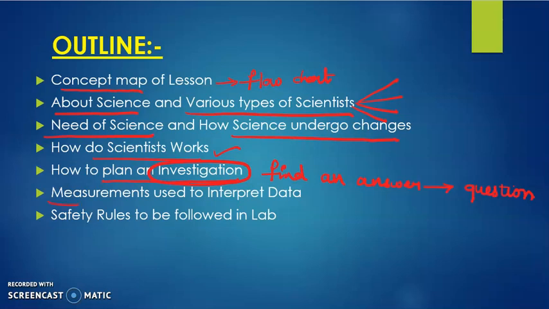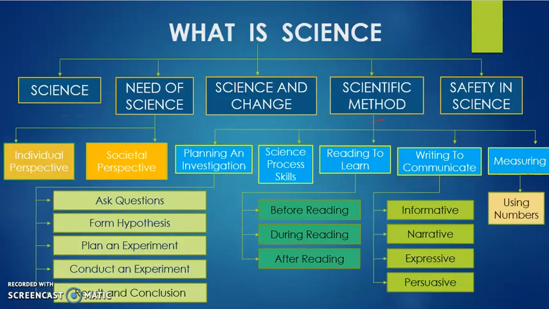And next, measurements used to interpret data. What is meant by interpret? Interpret here means show or explain. That means measurements are used to show or explain the data, so here we will study about measurements also. And next, at last, the safety rules that are followed in a laboratory or lab. Okay, this is the concept map of what is science.